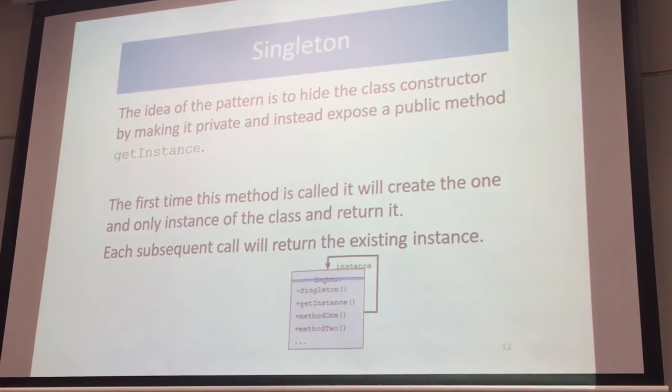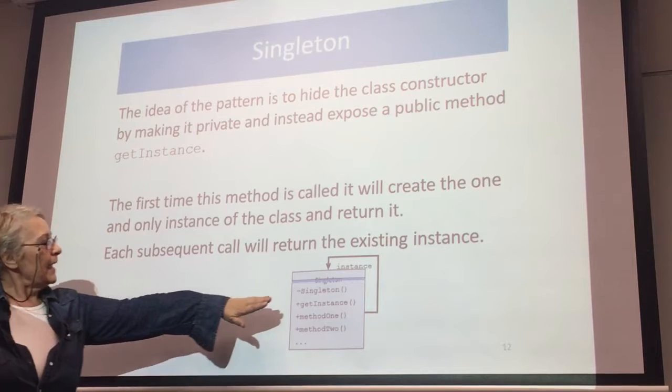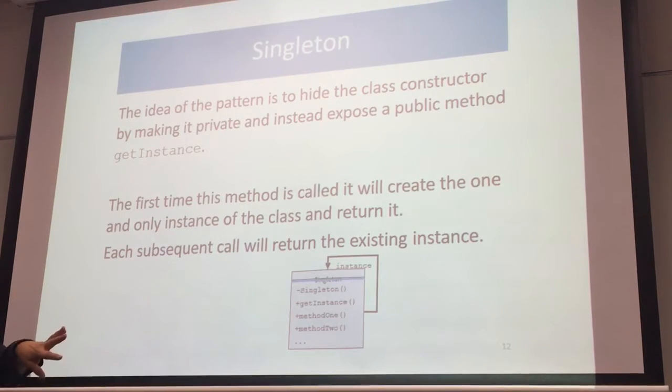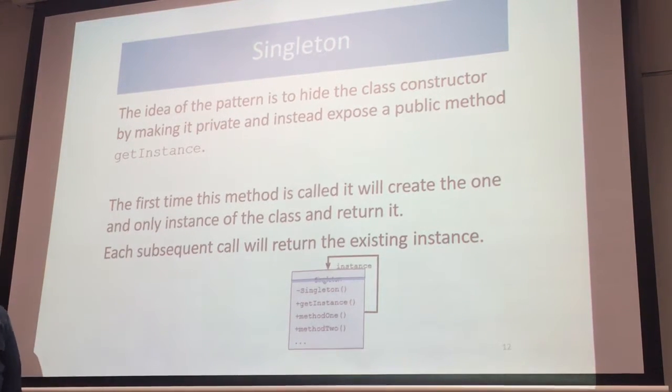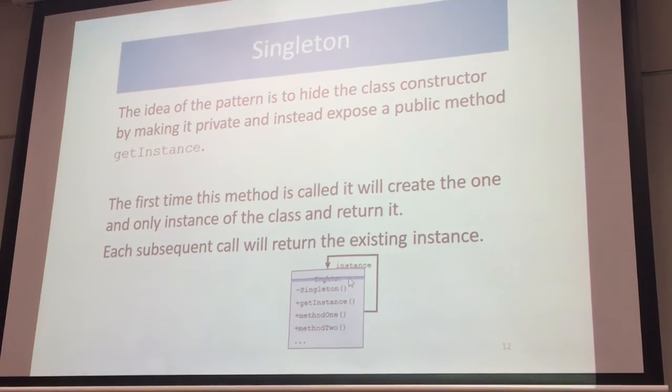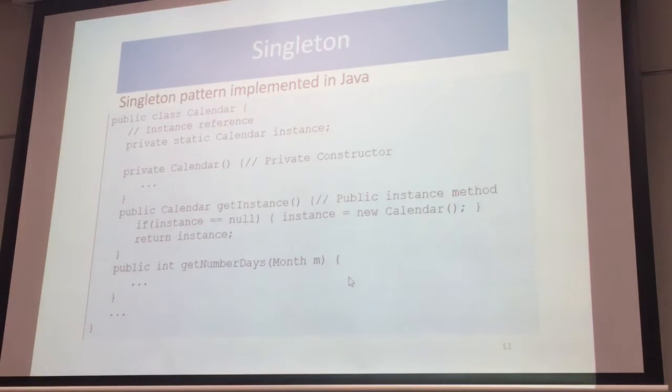The idea is to hide the class constructor, and we have seen what that means. And what we will put in code is that when the method getInstance is called, it creates one and only one object of this type and returns it. Every other time when someone tries to create a new object, the getInstance will return the existing one. So, assume that we have this setting for a class Calendar. It's a Java example.